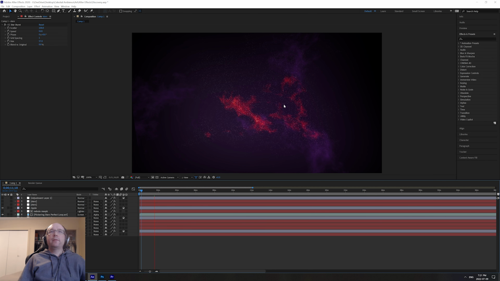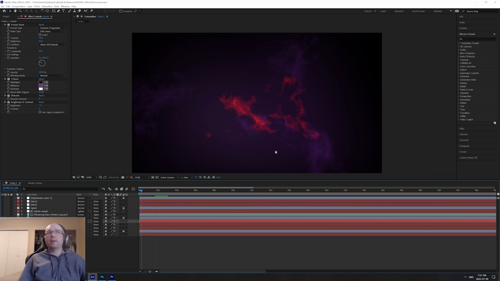Aside from that, we've got some additional stars that live in the nebula, and I've also applied a ripple effect to make the nebula look somewhat animated. If I remove those stars and the ripple, all we're left with is the nebula. The way this is done is with a fractal noise effect, and then I applied some color to the noise to create the two different shades.